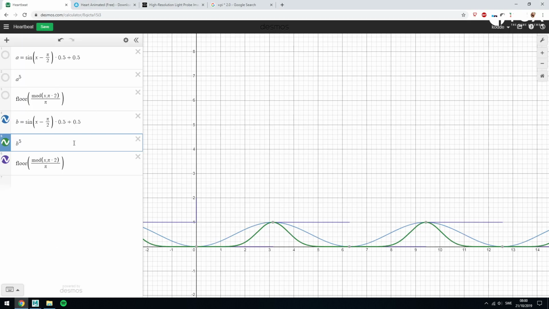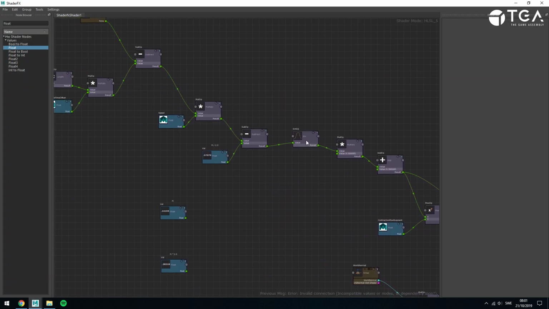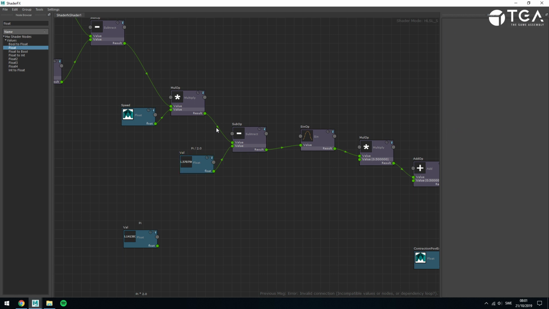And I now need to construct this. So that is modulus x, and x in this case is the same as the x I feed into here. So that was my modified time before I do minus half a pi. So that's the same x I want to use here with a modulus, and the other input of the modulus should be pi times 2. So that x I refer to is, remember we just did the subtraction with half a pi, and this is our x.